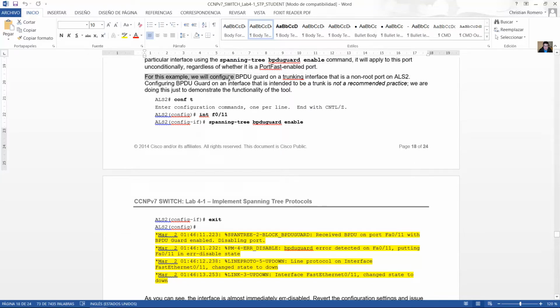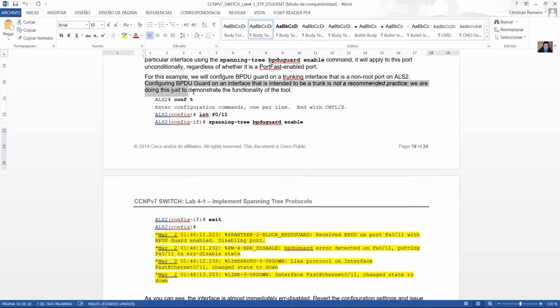For this example, we will configure BPDU guard on a trunking interface that is a non-root port on ALS2. Configuring BPDU guard on an interface that is intended to be a trunk is not recommended practice.